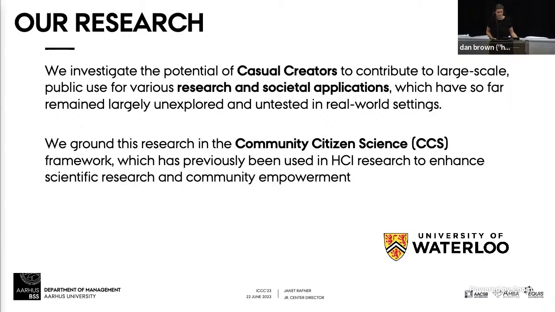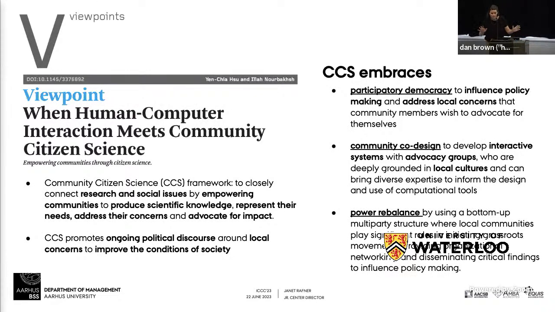We ground this research in the concept of community citizen science, a framework which has been used in HCI research to enhance scientific research and community empowerment. I think most people have an idea about casual creators, but probably not community citizen science, so I'll put it up here for a moment. It's a framework to closely connect researchers and societal issues by empowering communities to produce scientific knowledge, represent their needs, address their concerns, and advocate for impact.